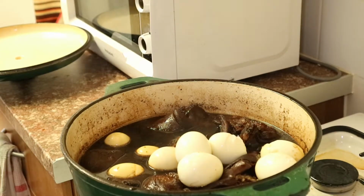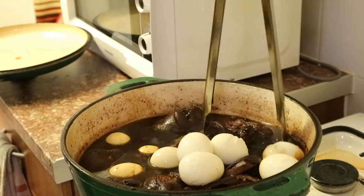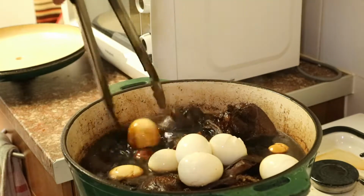just checking on the progress now. It's been about half an hour. Just make sure everything is nice and submerged in the juice.